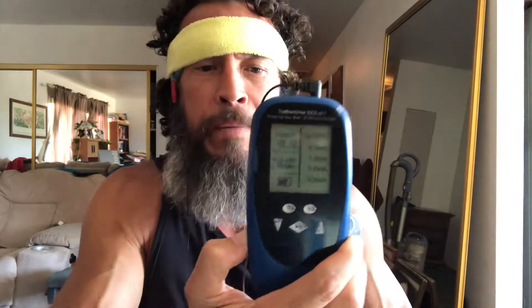I just started a 20-minute session with these electrodes. Different placements — the cathode is placed on the left shoulder and the anode on the right temple — is supposed to be for accelerated learning. It's my first time using this placement. I've used it in another placement before, which was for anxiety and depression, and it worked amazingly well — it's incredible.